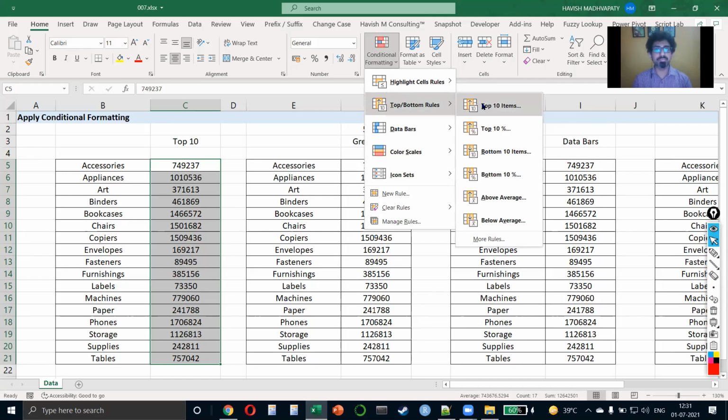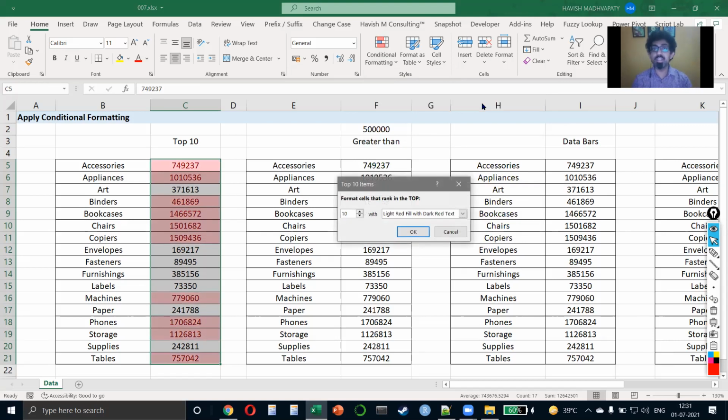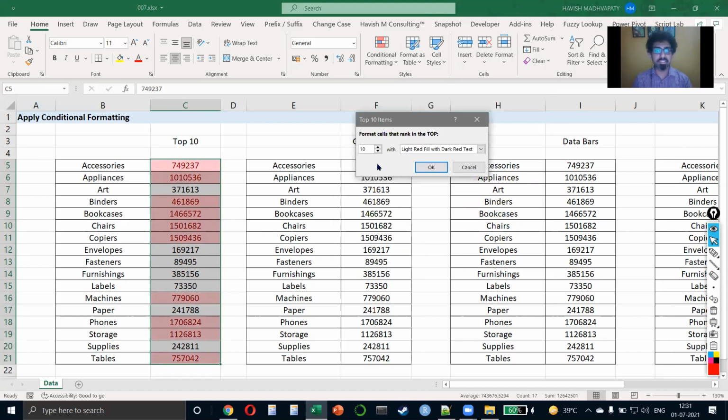That's it. Now you notice that I can do two things. I can select the number. So I can change, let's say only the top 1 or the top 2 or the top 3. Does my data need to be sorted? Not at all. Even if the data is not sorted, it will still work. And I can also change the color. So I can select yellow color or I can select green color. I think green is much better. No? So I will select top 3 and green. Please try this, everybody.